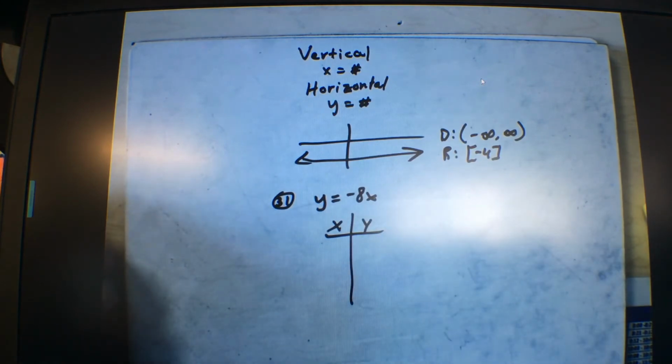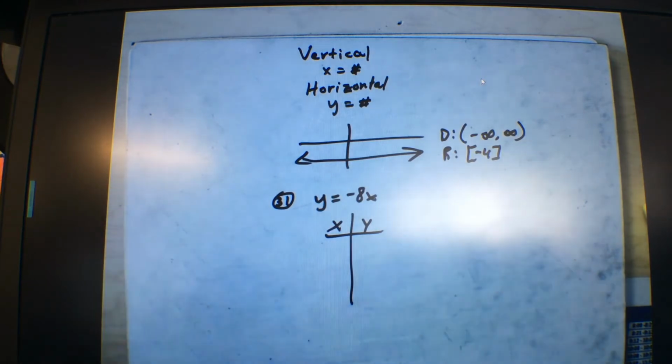All right? What point can I use? You remember what Ashley said? She can use any point she wants. Now, if you use 0 and 0, you get intercepts, right? But let's take a look at this line. What's easier to plug in for, X or Y? If I put a number in for X, is it easier to put a number in for X on this one or Y?